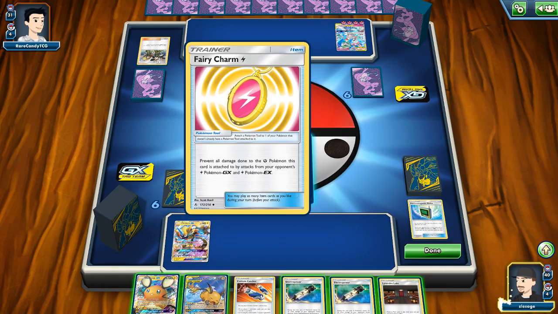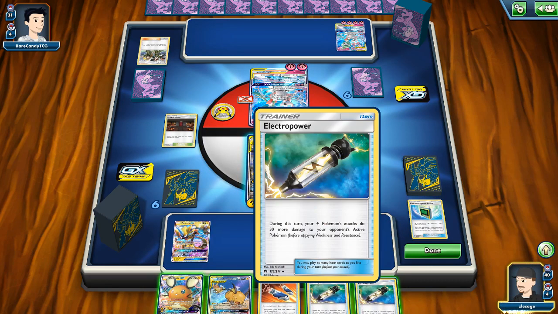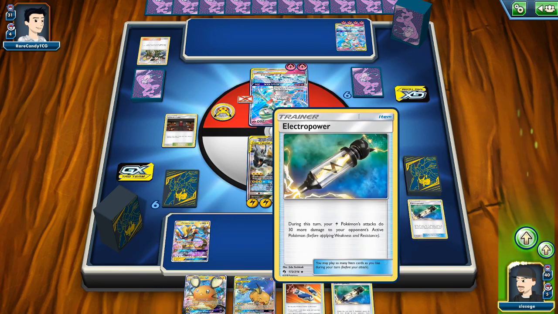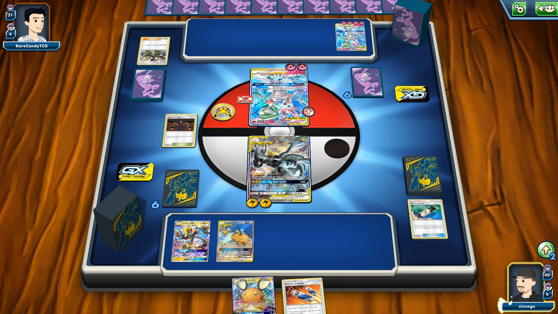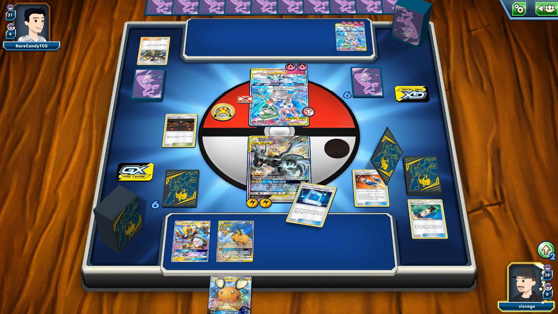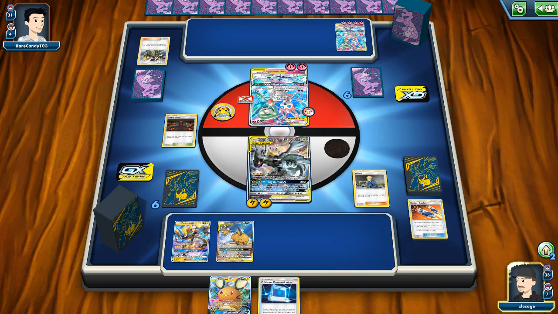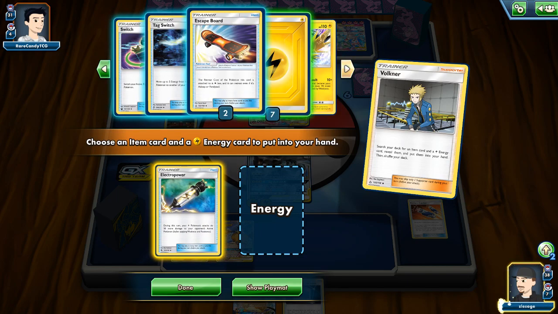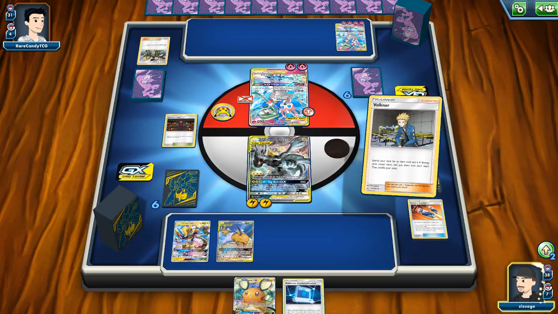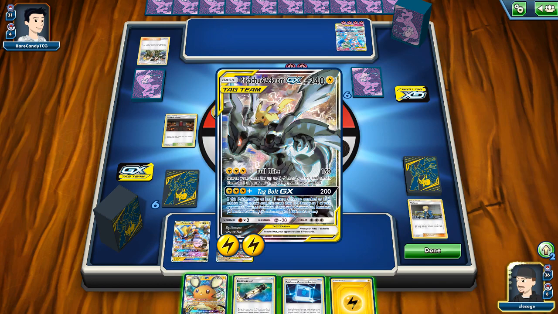So since we need to knock out the active, time to put down our Lysander Labs. We have Electro Power 1, Electro Power 2, Raichu. Let's see what we get off this Custom Catcher. So we actually got a Volkner to get our third Electro Power and a Lightning Energy. So we could actually get an attack off this turn by using Full Blitz. So that's 180, 210, 240.